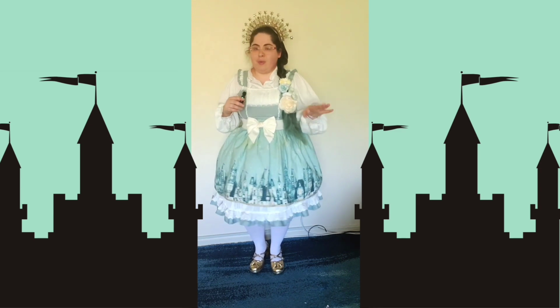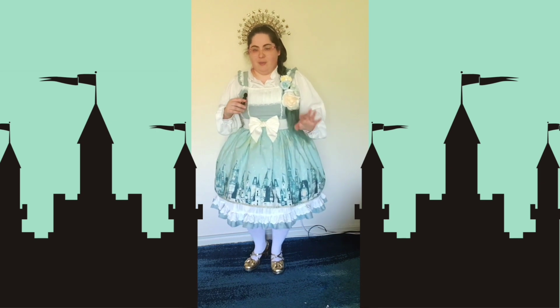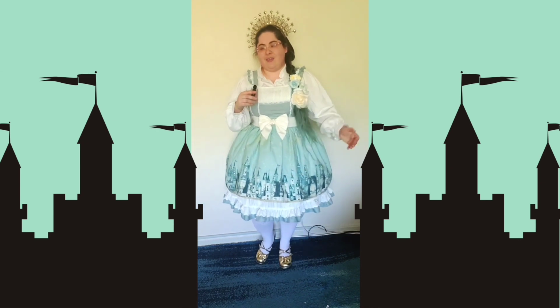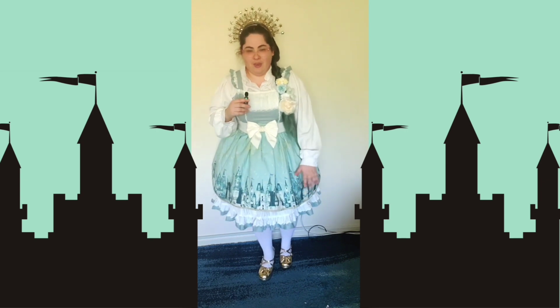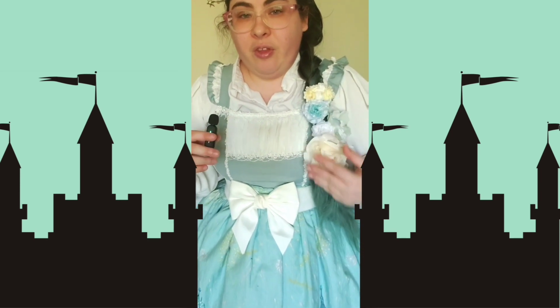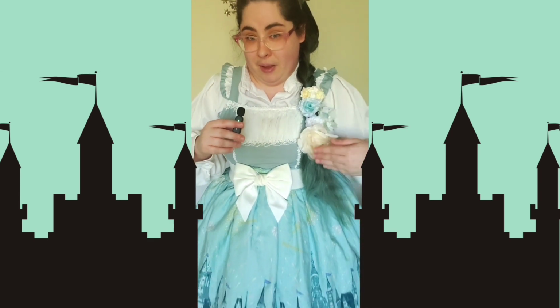You know, some people will say don't mix white and ivory, and I'm just like, work with what you got. Color matching will be your nightmare if you let it be your nightmare. So I've just added more of those cream tones with the flowers in my hair.